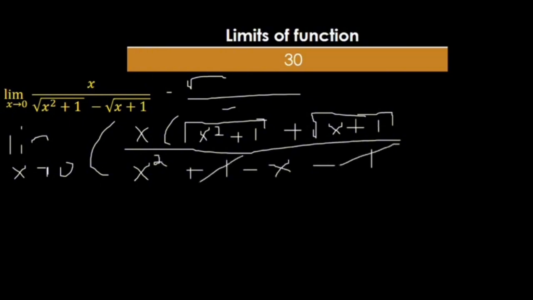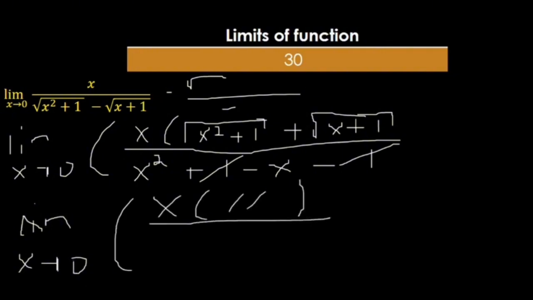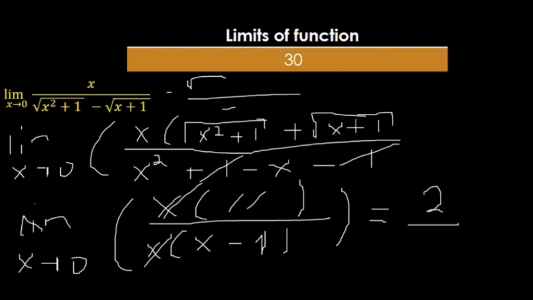This and this will go. What are we going to have? I'm going to have x outside. That is the limit as x tends to 0 of x into, we recopy that, all over what? We have x outside into x minus 1. This and this will go. Okay, if we substitute the values, now we are going to have what? We substitute here, that is 0 plus 1 plus 1, that is 2, all over minus 1. So it is equal to minus 2. You can redo it by yourself to understand well. Okay, hope you saw it well.